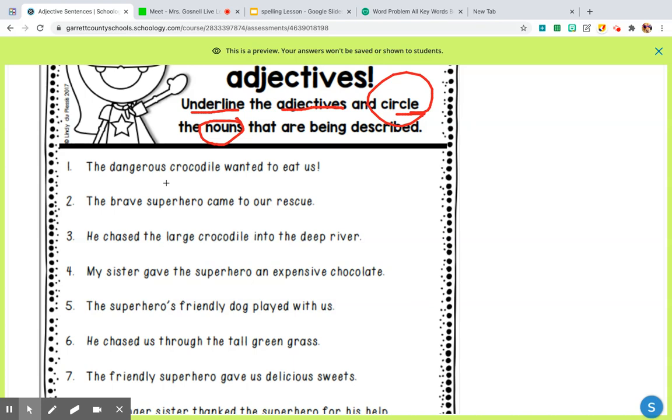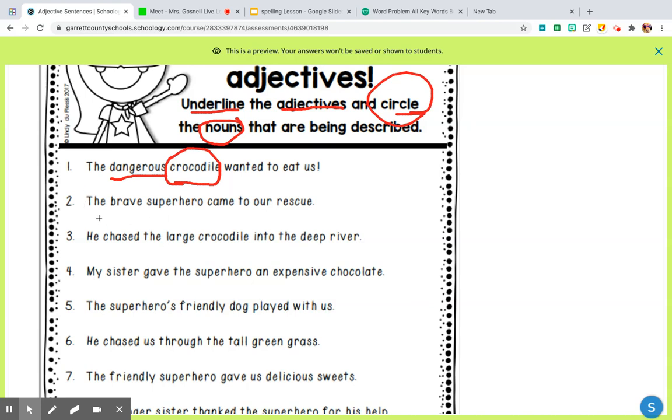Oh, what? The who? The noun needs to be circled, and it's the crocodile. That's the noun. What kind of crocodile? I'll tell you, it was a dangerous crocodile. You notice that suffix, -ous. Dangerous, meaning characteristics of danger. Yes, crocodiles do have characteristics of danger. Notice how I underlined the adjective and circled the noun. Now, if you don't do this correctly, I'm going to know you didn't watch this video. For all of you who didn't.